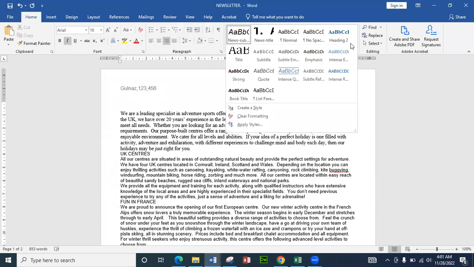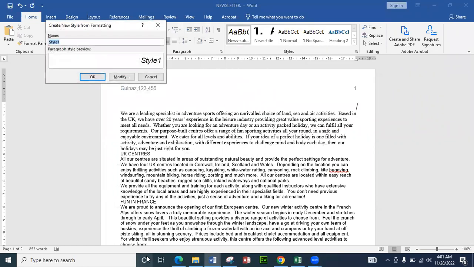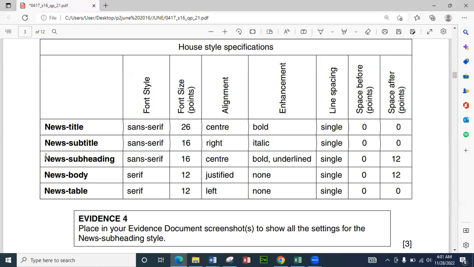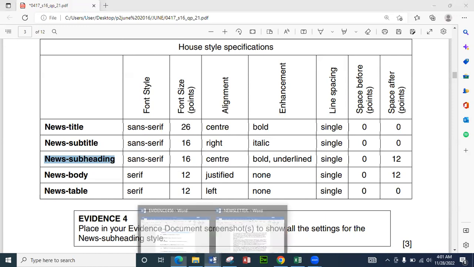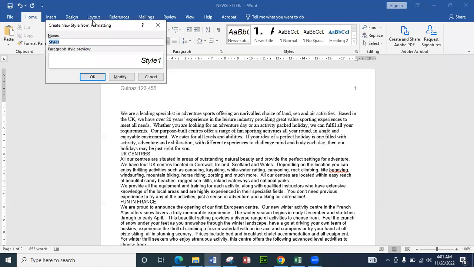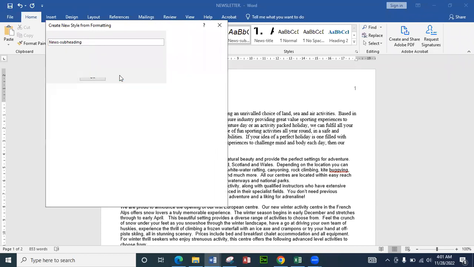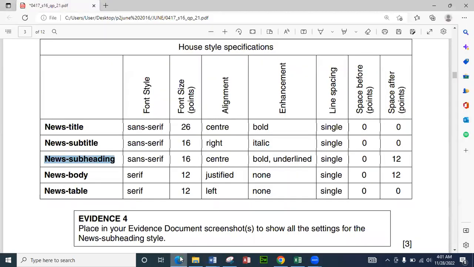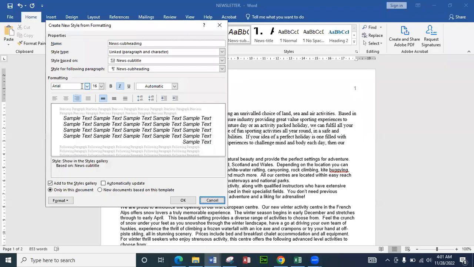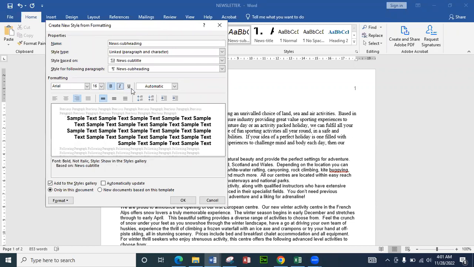Now we are going to create the third style, which is news subheading. Okay, and then type the name, modify. Let's see the specifications. Same, Arial 16, center, bold and underline. Arial 16, bold, uncheck italics and check underline and bold.